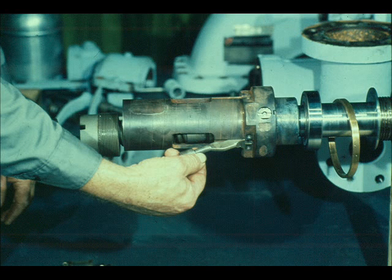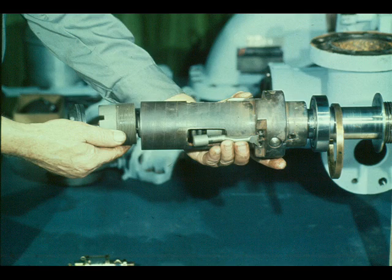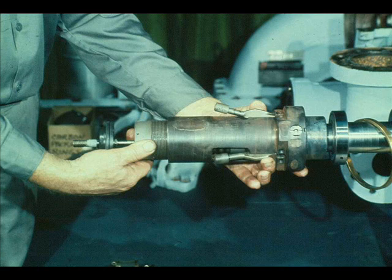Make sure the knife edges are positioned properly. Once you have the three weights in position in the governor case, hold them in position with one hand while you slide the spindle assembly into place with the other. Make sure the spindle bearing case is seated firmly against the weights, holding them in place before you release the weights. Then start the adjusting nut to hold the spindle assembly in place — once you have the nut started, you can release your hold on the weights.